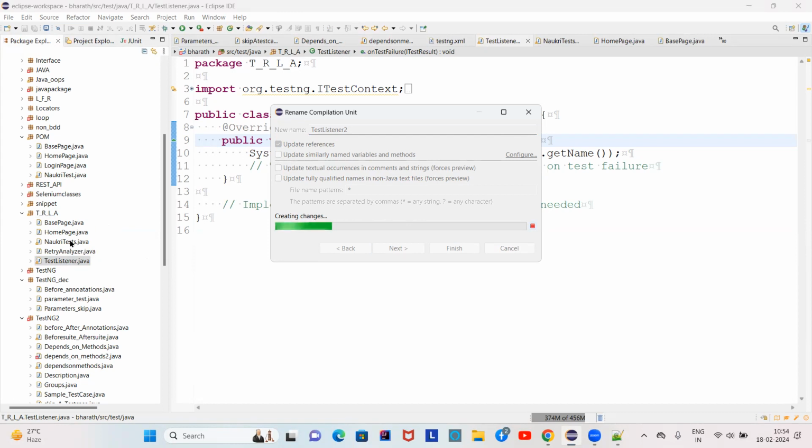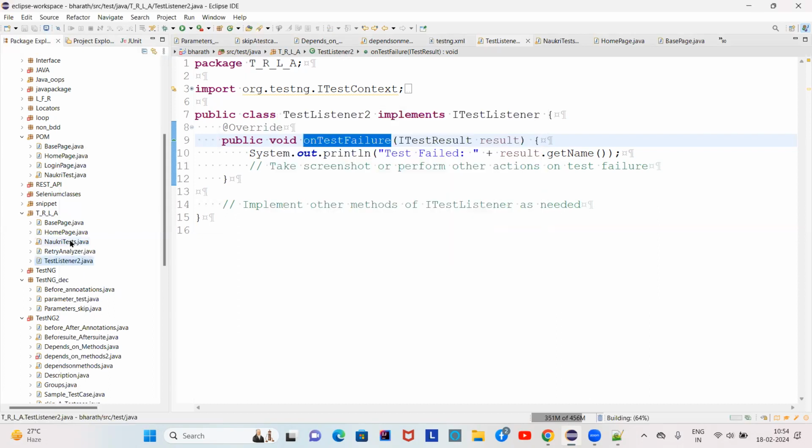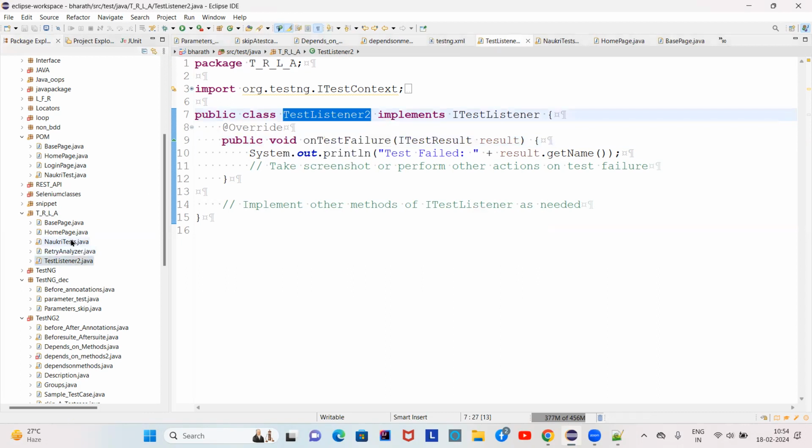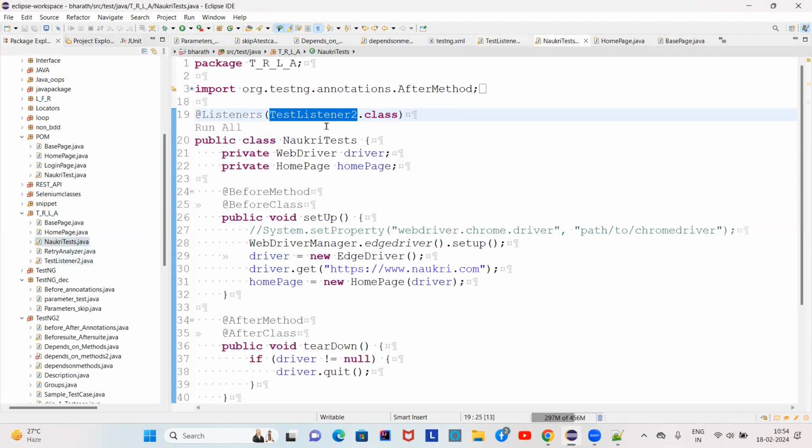There also you want to update it. That's the way you give a listener. Here it was changed already, and where you are calling it, it has changed automatically too.